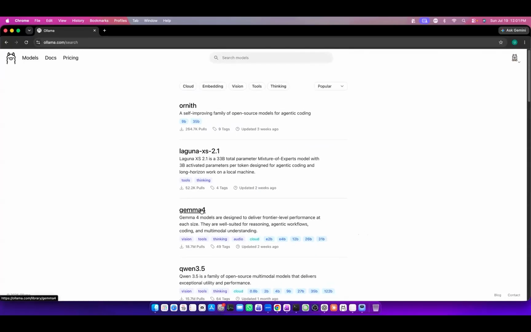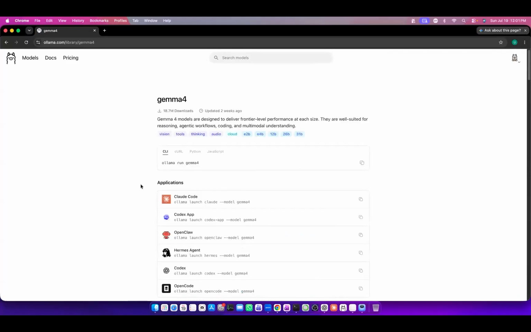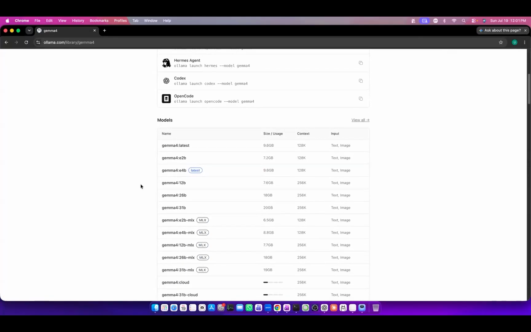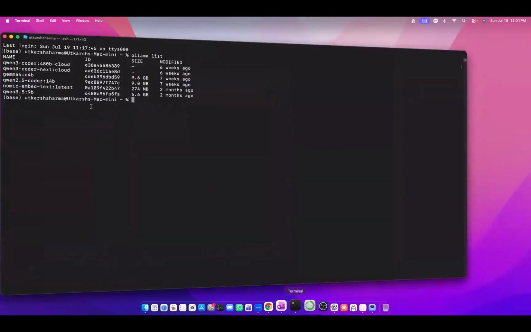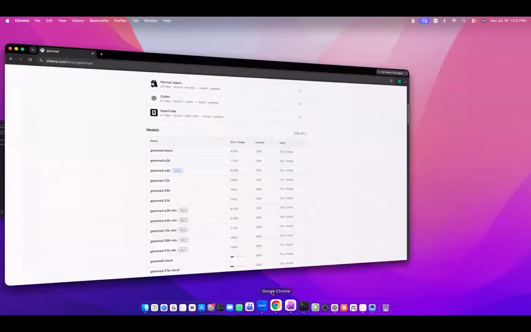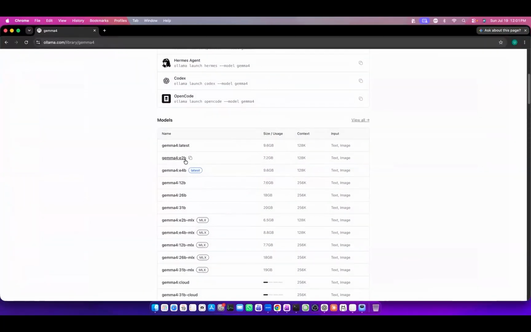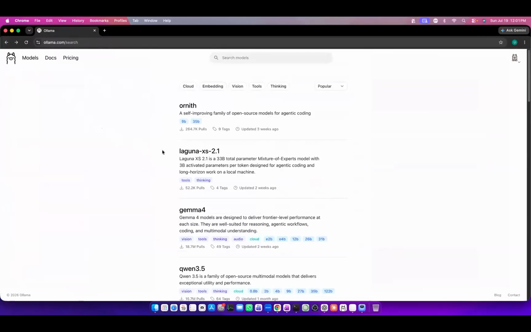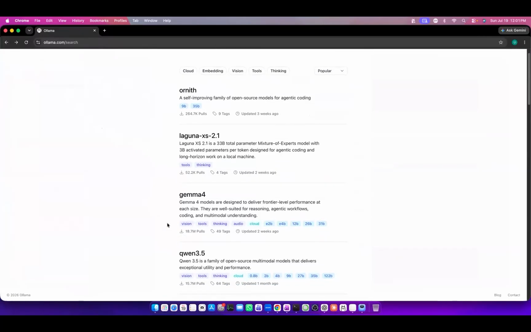You can choose from the Gemma 4 series of models. Go to Gemma 4 and then those who have 16 gigabytes of RAM, they can use Gemma 4 E4B. Let me see which one do I have. Yeah, I have E4B. Those who have, let's say, 8 gigabytes only, then try Gemma 4 E2B. Still, today I need to show you some demo, so we need to install something very fast.